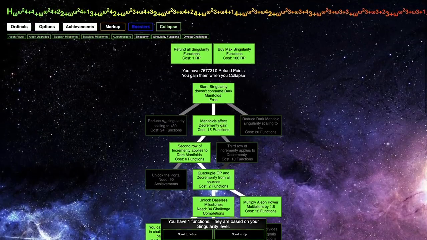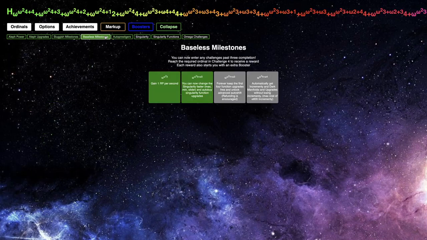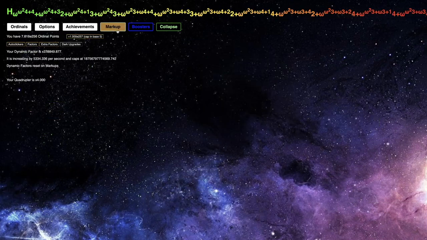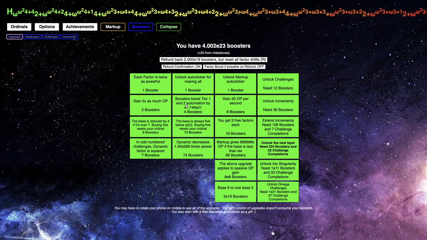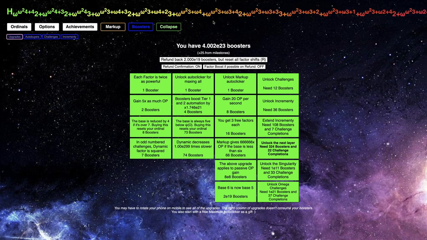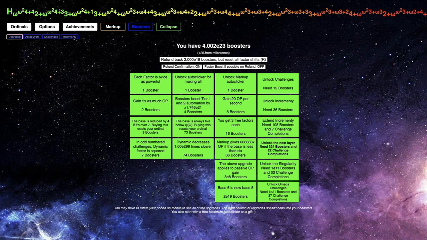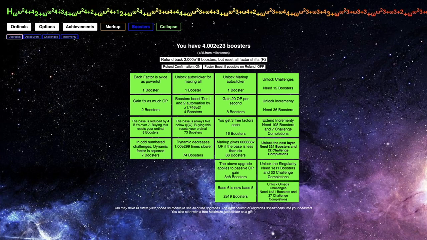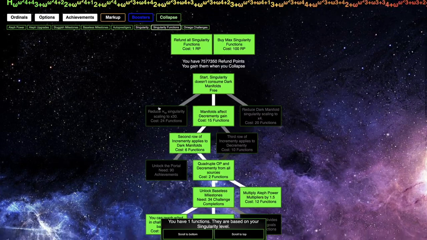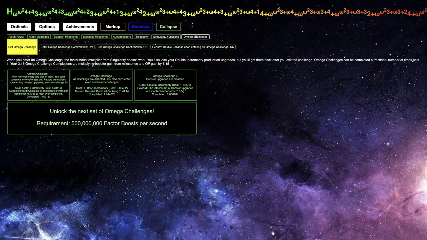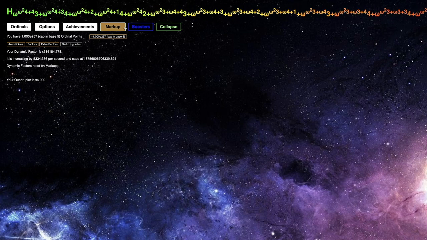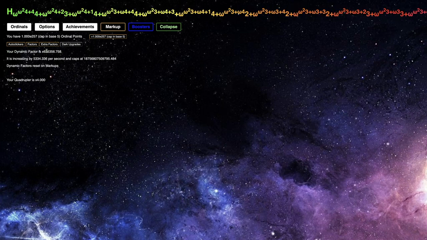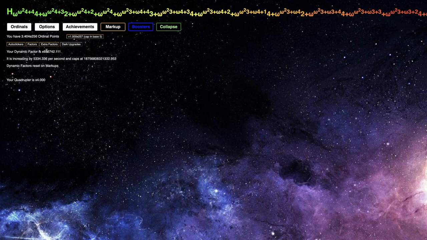So yeah, I again feel stuck, but I feel like this is what they told me I should do. This multiplier is up to 1.7 E21, which is about 6 orders of magnitude higher than before, which, if you convert that into base 5, is approximately 9 or 10 base 5 orders of magnitude. So it's not exactly the most, and I don't really think I can do anything in the singularity functions. I think I just have to wait, and I have no idea if this is actually possible, because even with all the dynamic factor, even if I wait E3 more seconds than this, this is maybe about E5 or maybe 7 base 5 orders of magnitude.